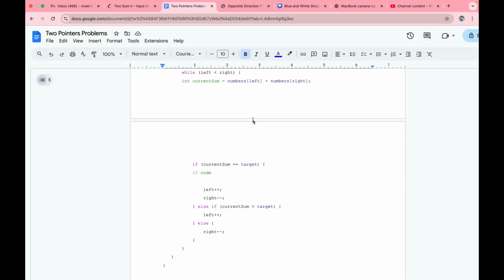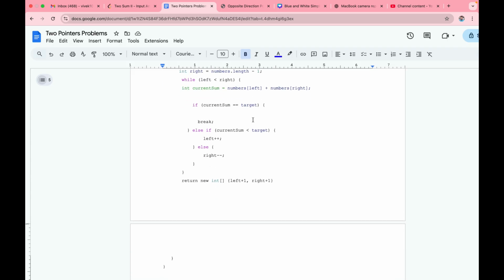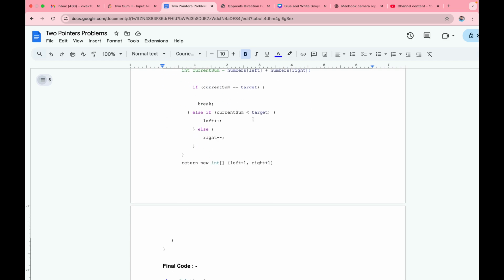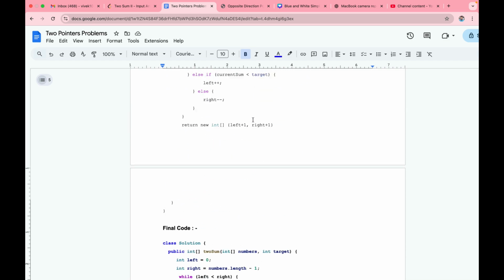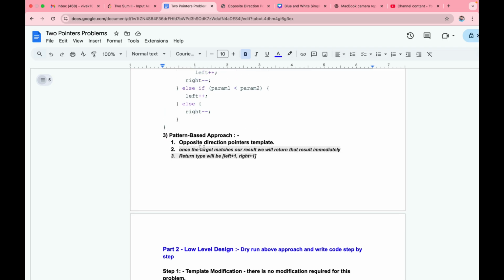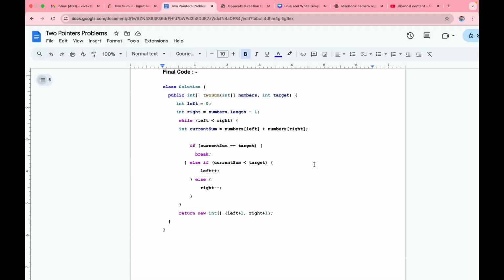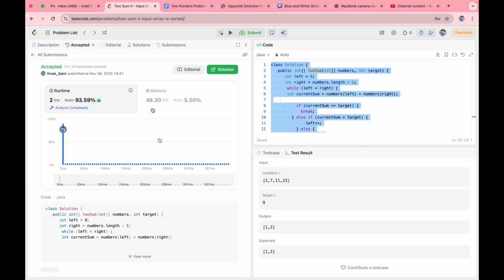Then step by step we resolved a few things: we resolved parameter one, we implemented the return type, and we implemented our third step and second step. Immediately we returned the result. Finally we reached our destination. This is our final code, which is working perfectly on LeetCode.